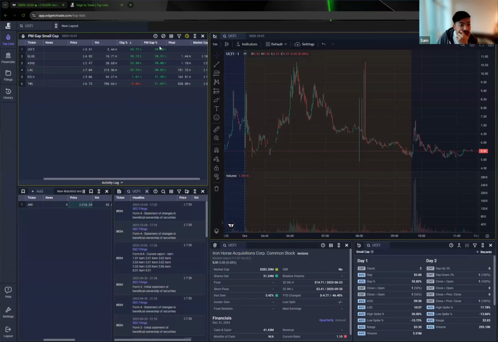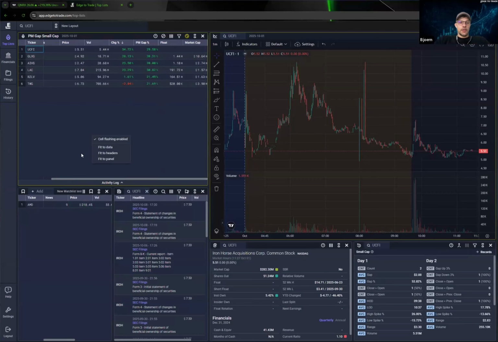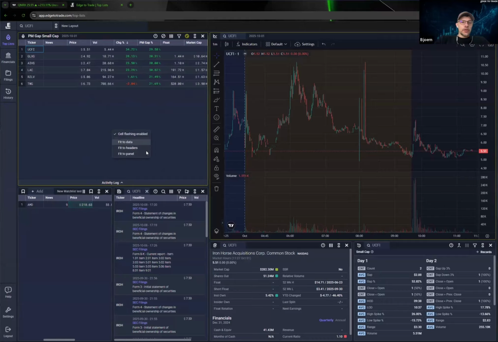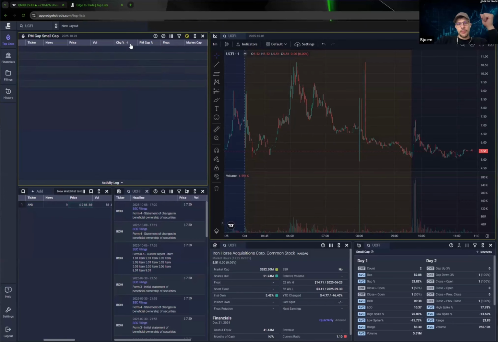It's very intuitive. So here at the bottom, this is not automatic, right? You see this little bar. If you right click into the scan, you can just set to header, to panel. Nice. And because we have this red number, this is actually change percent. Doesn't matter, I just want to show you this. Right now we have an arrow down. If you click it again, it goes arrow up. But if you click it a third time, you get an absolute, so the biggest values.